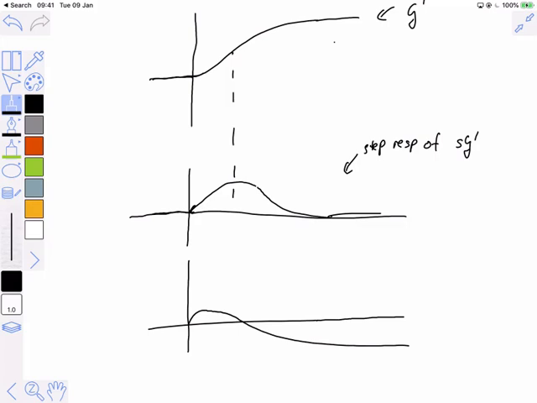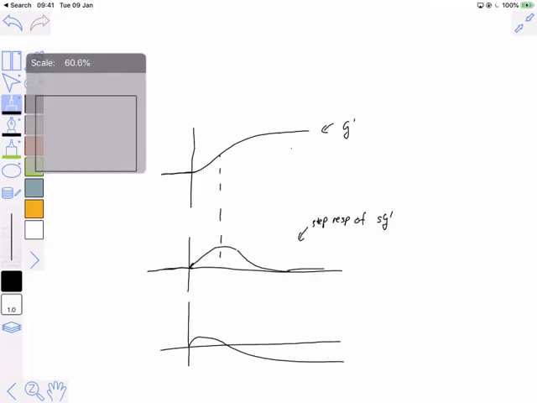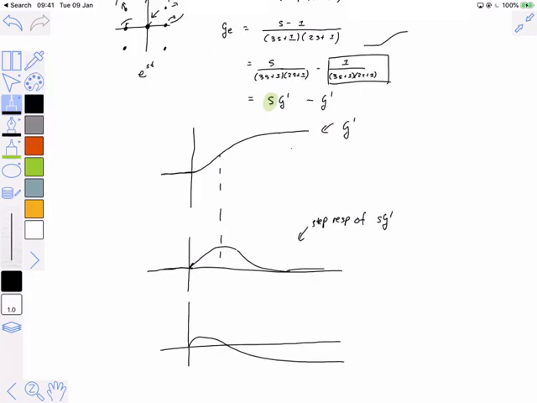Is everybody following this reasoning here? For me, that's the fastest way of sketching out step responses for systems that have numerator dynamics. I'm hearing a lot of buzz. Are there questions? Is anybody not following what I'm saying here? That's the whole reasoning right there. If I knew how to sketch the system response for a system that didn't have numerator dynamics, this would allow me to kind of induce a sketch for the system with numerator dynamics.